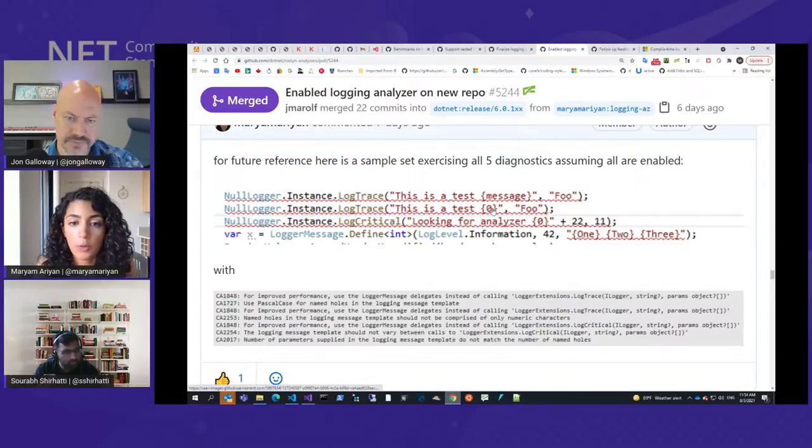And then the second one is that when you're using zero and zero here, this is also something we want to avoid. We actually want to use named values, proper names for the placeholders in the message template. So this one that's zero and this one that's zero is not something we want to do. And the third one says that when you are writing down your log message, you want your messages to basically be constant messages. You don't want something plus 22, because that doesn't really make sense in the logging world. But I'll let Sourabh add to that.